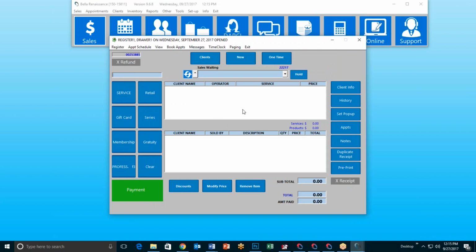Again, there is a lot to the appointment book that we have not discussed. We haven't talked about refunds. We haven't talked about applying discounts like coupons or simply modifying the price at the point of sale. We haven't talked about transaction notes or duplicating a receipt or how you email a receipt rather than printing them out. Much of that is covered in our advanced class, but for our basic beginners class, we're done here with the point of sale, unless there is something in the point of sale you'd like me to show you before we continue.